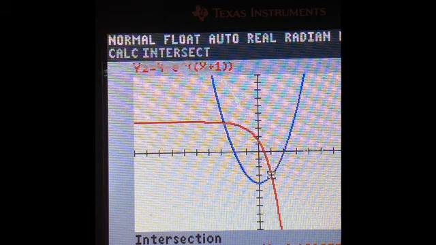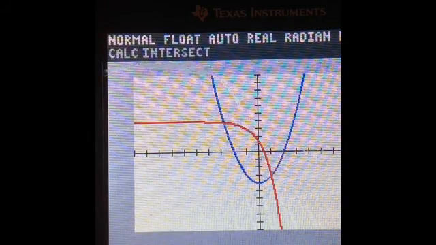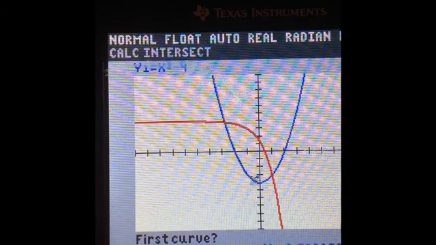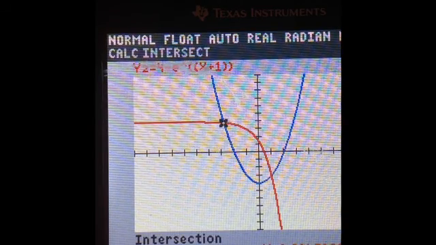And one of them is going to be 0.957677703. And you don't want to round off until the final answer, so you want to use that entire figure. And so then we're going to get the other intersection. And we're going to move up here. And so our other one is negative 2.799025. So that's going to be our lower bound, and the other one's going to be our upper bound.